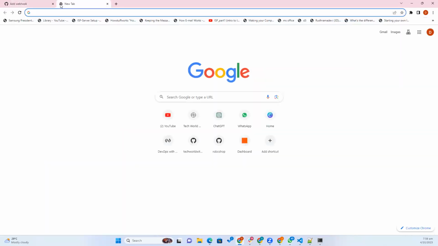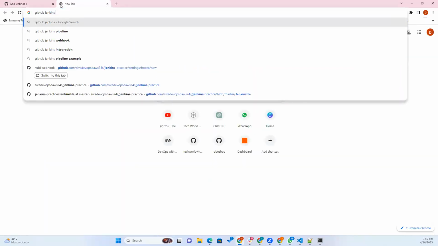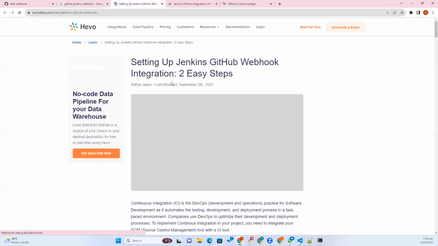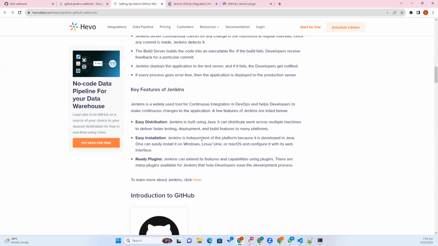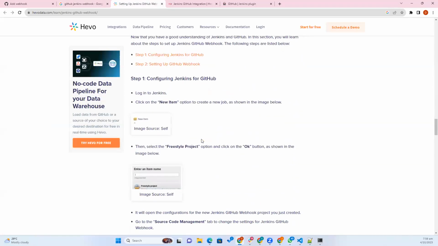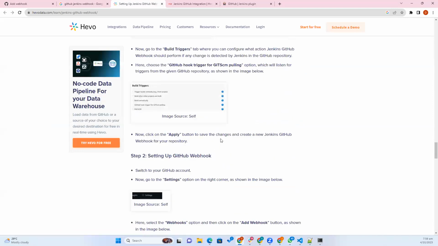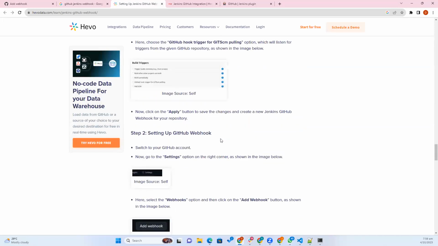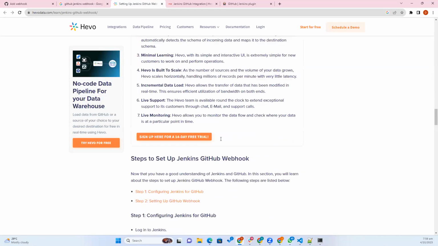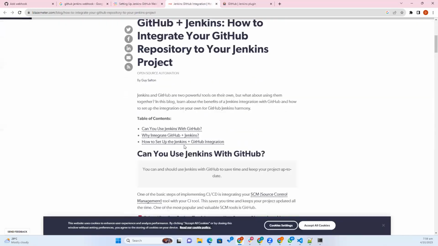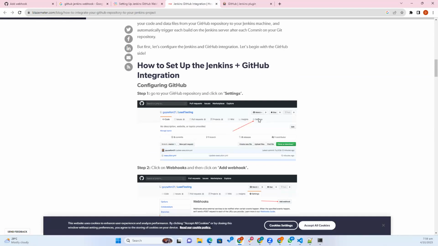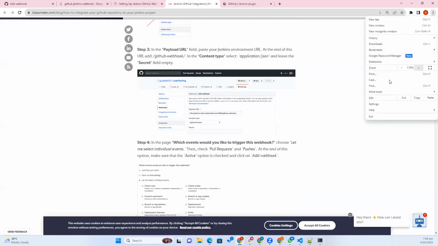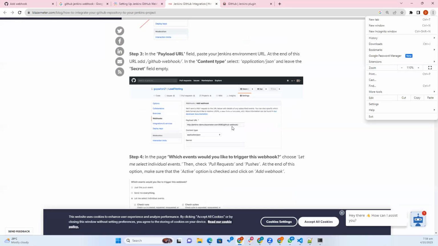So if you just search for GitHub Jenkins webhook, you have to go to your repository settings, and then in your webhook, you need to enter this URL: your Jenkins IP address /github-webhook.